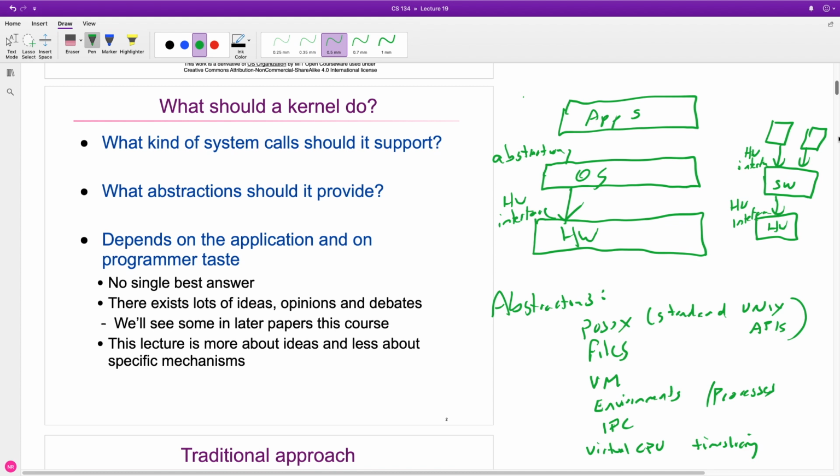But the advantage is you can run multiple instances. Would these be able to interact with one another? So let's actually look at this. We have separate apps here in the traditional operating system, and we have interaction between this application and this application running on the OS. Not directly, but the OS can facilitate. Yeah, commonly that would be IPC. We're going to provide some form of way for processes to interact. So this will be some form of IPC.